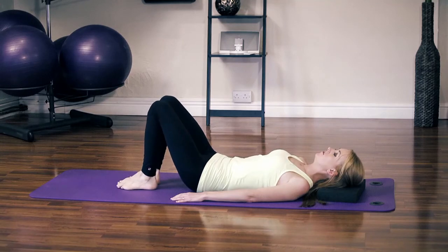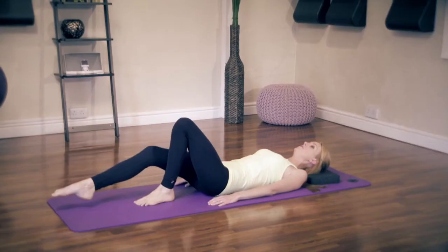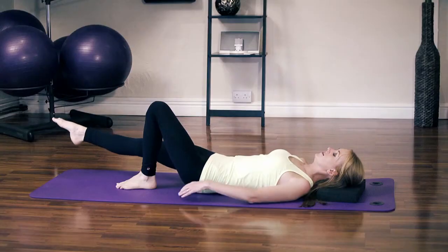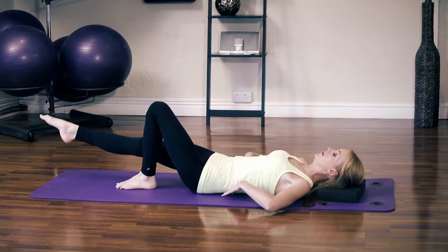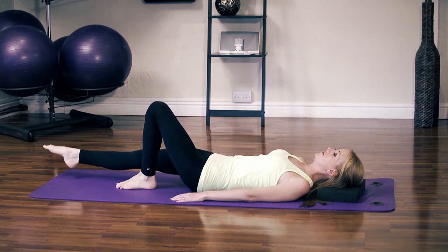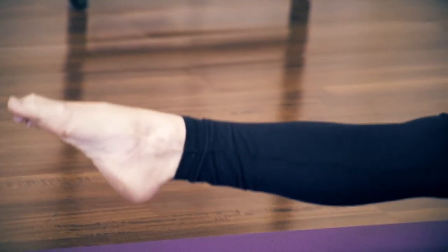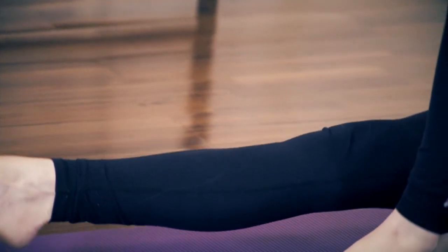Now we're going to just hover the foot down now. So we're going to continue with these circles, abdominals in, but this time you're going to reach your foot down towards the end of your mat. Let's hover it there now and draw some circles. So you want to make sure here that your back's not lifting at all away from the floor. You're just going to keep that again as smooth as you can. Keep the knee as straight as you can, keeping the tummy muscles in.